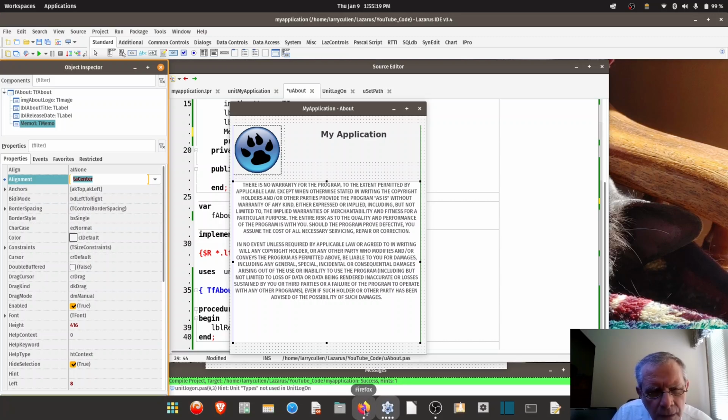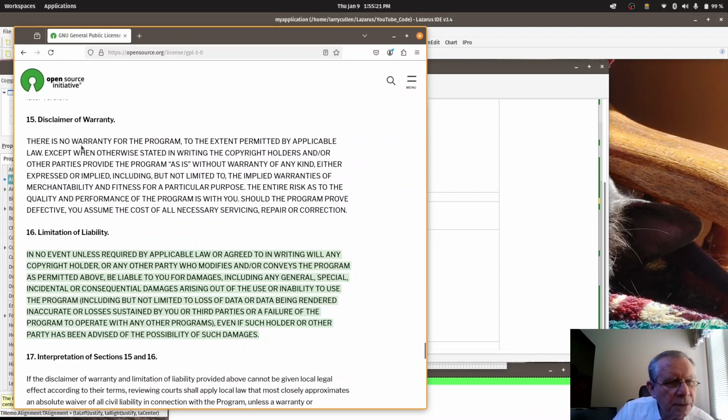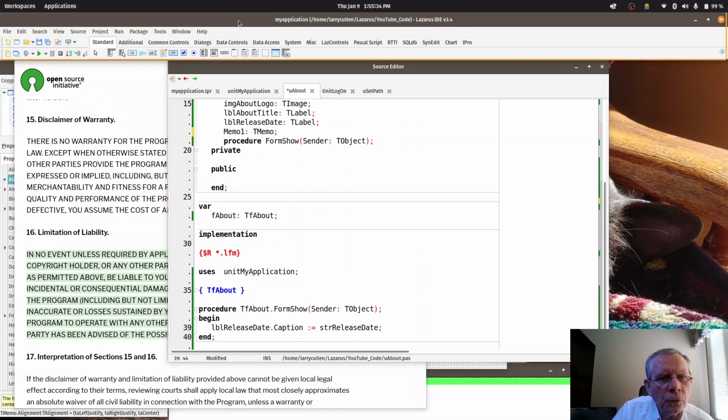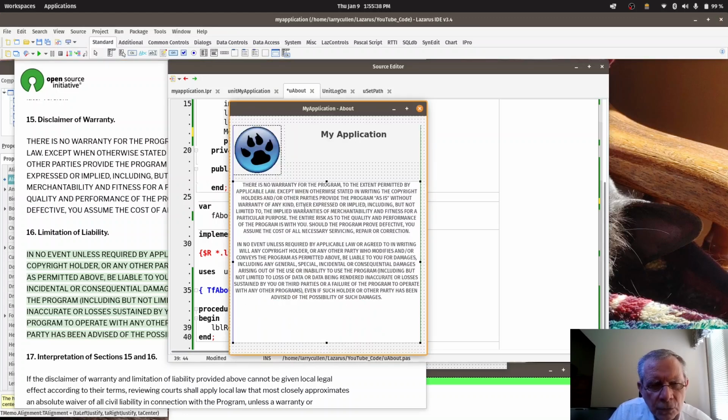Now we can go back to our, what was the description of this? This is called the disclaimer. And this is limitation of liability. So we can add those. I can add those words, in other words.